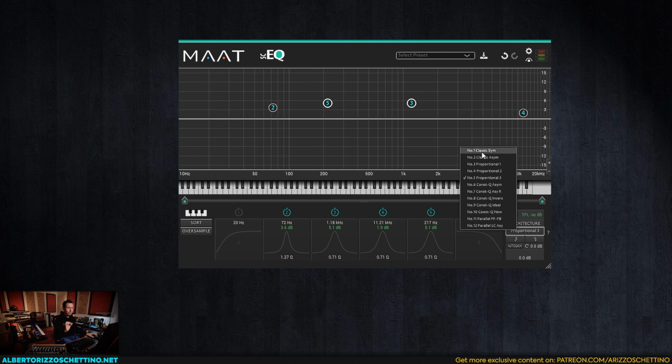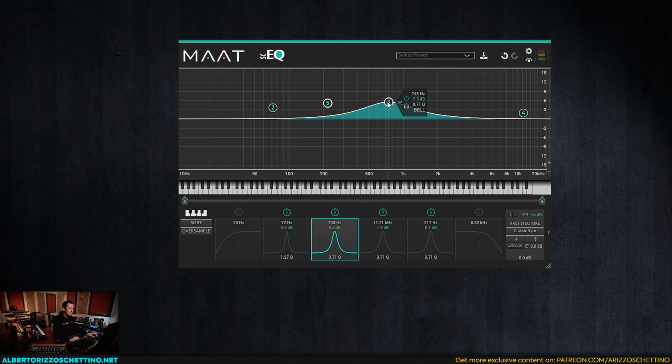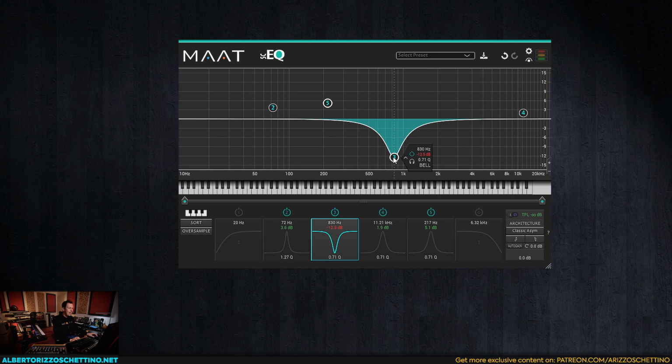You have 12 architectures, which are super well explained when you hover over the question mark. These go to cover all of the classic and non-classic equalizers that you can have in your life, either analog or digital, especially analog. So we go from a classic symmetrical, I'm going to show you what it means. It means that the Q remains constant when I'm going up and down, to a classic asymmetrical, so that when I'm going down, the Q, as you can see, has a different effect than when going up. So cuts are sharper somehow than the broader boosts.